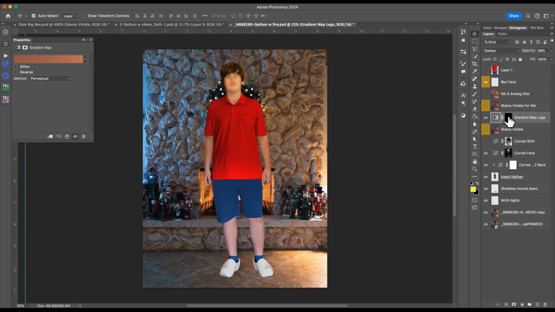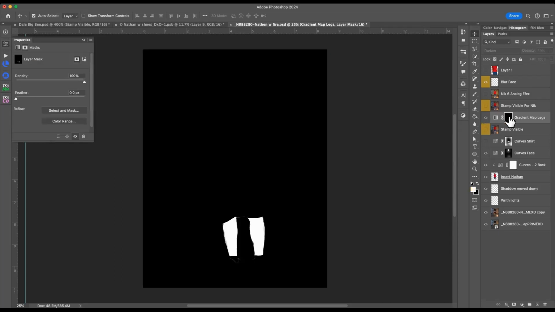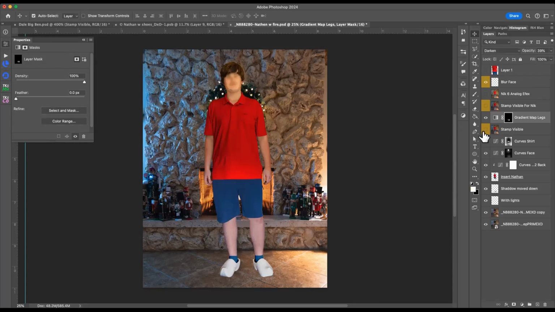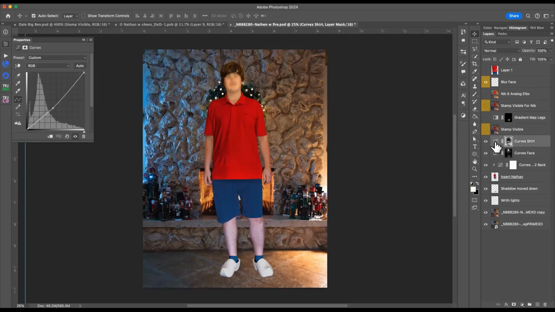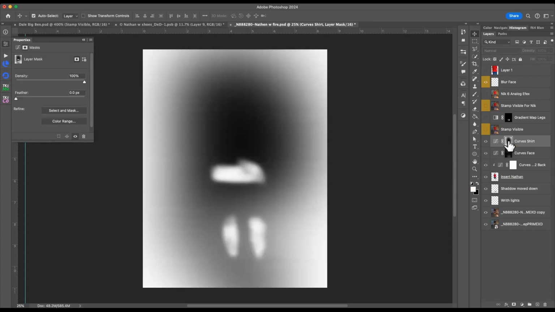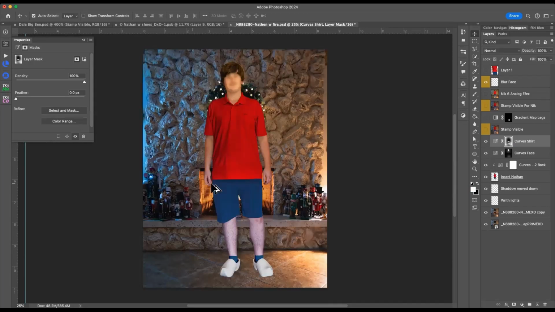I used a gradient on his legs. That's why it's not doing it, because it's the wrong one. So I just took a curve and brought it down, which helped bring the color to match. So that's the gradient and the curve, and this is where I got that, so they matched closer.